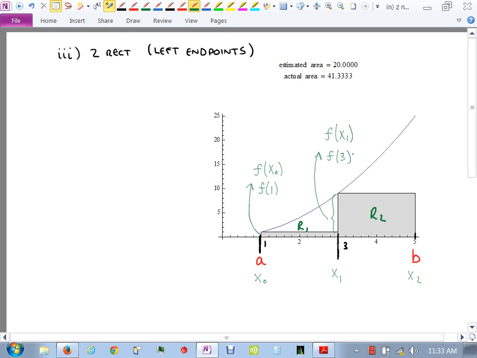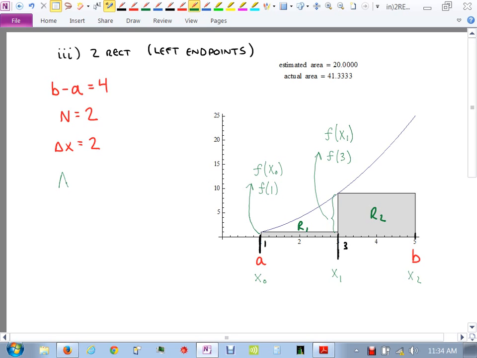gives us the height. Remember the interval is what, 4 wide? We're going from 1 to 5, so the width of our interval is only 4. We're going to go 2 rectangles, we cut it in half, and that's why I'm only picking up the middle number, the 3. Does that make sense? That might have been clearer when I did the next step, which was to get my B minus A, which was still 4. My number of rectangles was 2, and my delta x here would be 4 divided by 2, so the width of each rectangle should be 2.